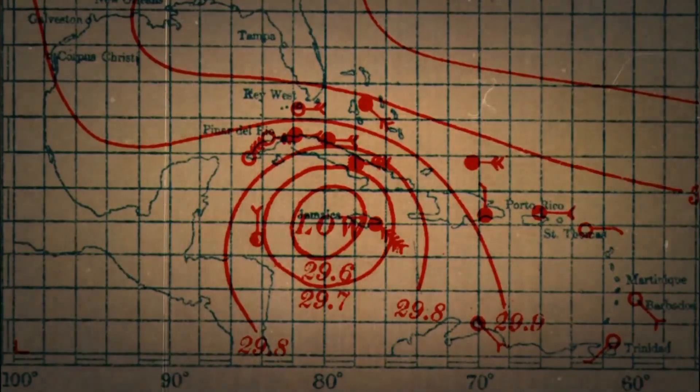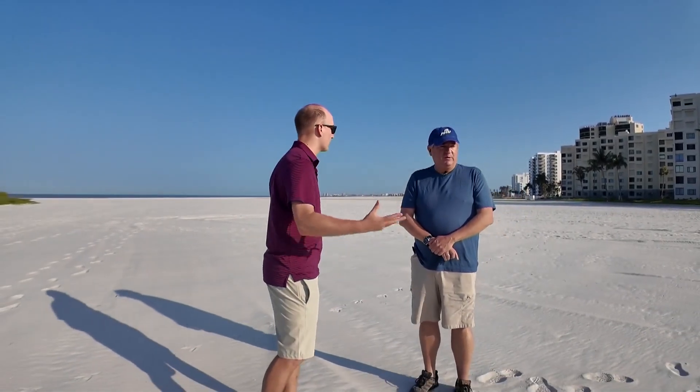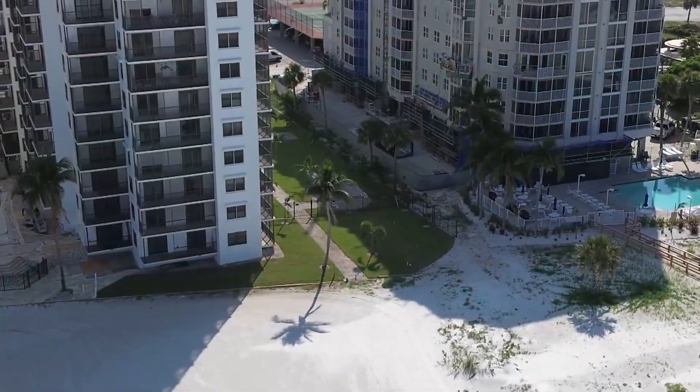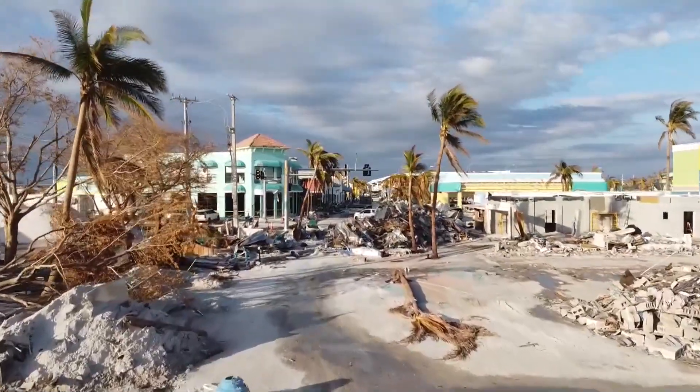Historic records show 20 feet of surge in the 1900 Galveston storm. Today, technology includes a $100,000 drone — our work here helps communities determine how Ian impacted the coast and learn from those impacts. The drone and LiDAR sensor on the bottom are being used to map the Florida Gulf Coast before, immediately after, and years following Hurricane Ian. The mapping reveals vulnerabilities like areas of beach badly eroded by storm surge, which can undermine buildings and lead to even more destruction.